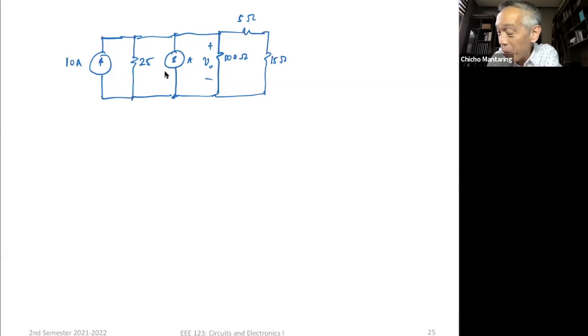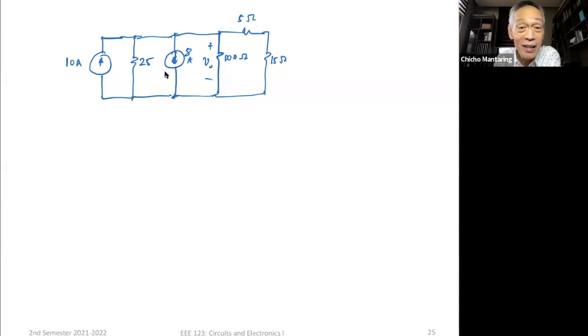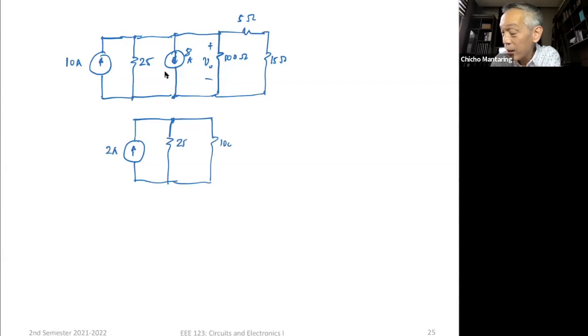Sorry, no? Yung 8 pala, pababa yung 8, ano? 8 amperes. No? Remember we took up current sources in parallel? Right? Di ba? You can combine current sources in parallel. So you can combine the 8 and the 10, no? So magiging isang current source na paganyan. Ano yung value nito? This is going to be 2 amperes. Okay? So, okay, you can do that. 25, 100, 5, and 15. Okay, we don't have that much time anymore.